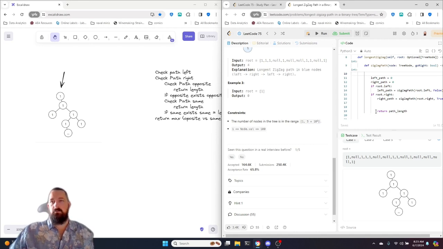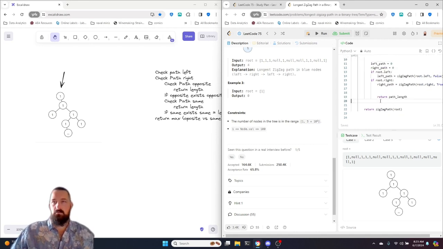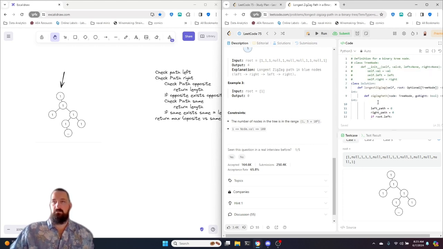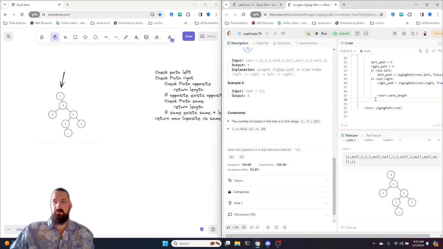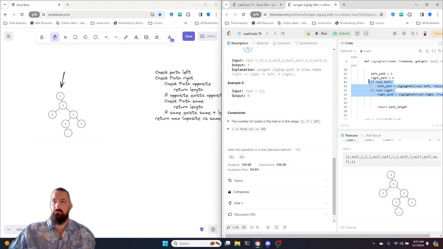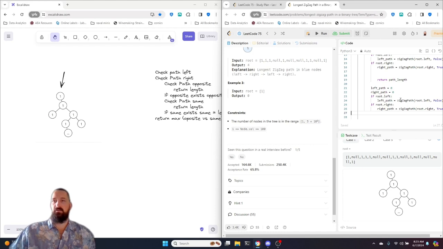Okay, so the longest zigzag path has to check the path to the left and the path to the right. Correct? So we can do this.